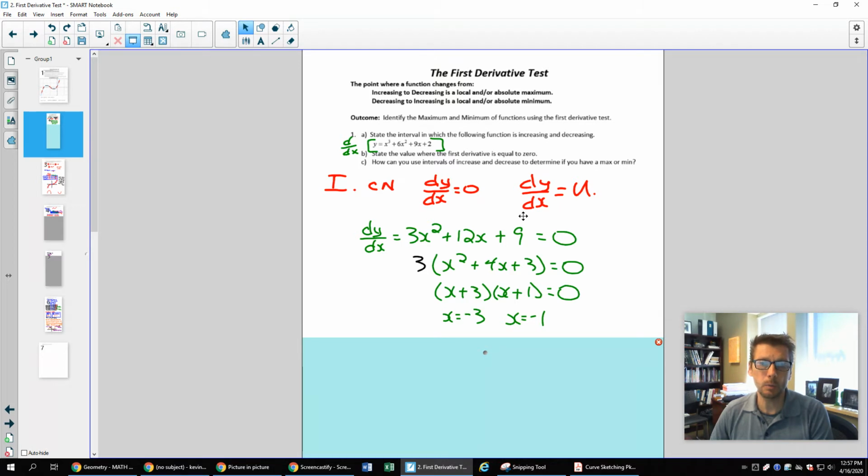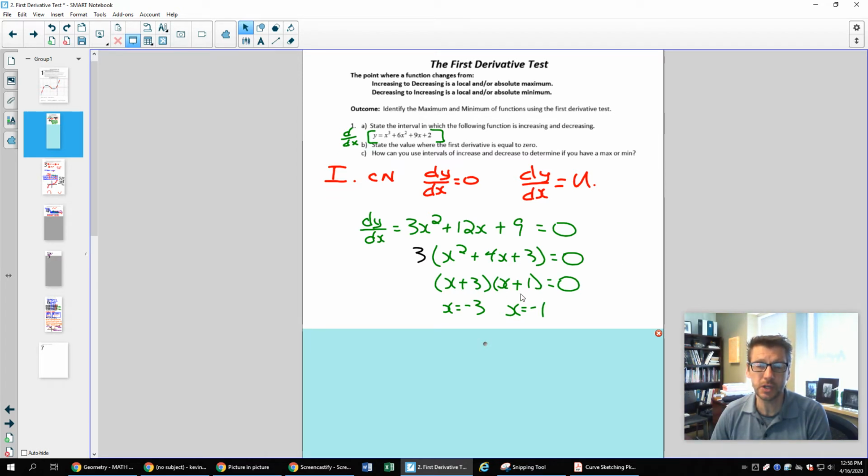We want to know where we have positive slopes, where we have negative slopes, where the slope is zero, and where we have a slope that's undefined. Well, this is a polynomial function, so it has no place where the slope is undefined, so the slope is only zero. So again, doing the math, take your derivative, make it equal zero, use some factoring skills. The 3 has nothing to do with being zero, it's just a vertical stretch. Your zeros come from your factors.